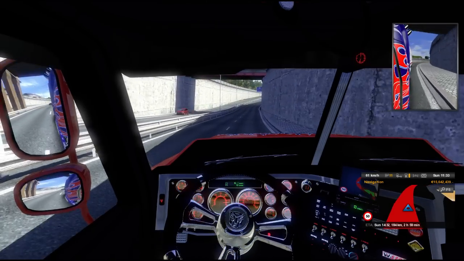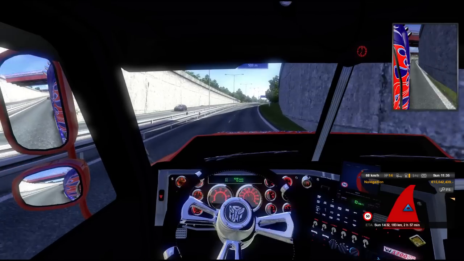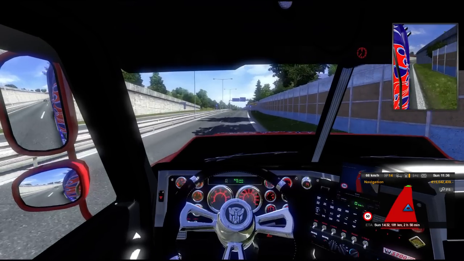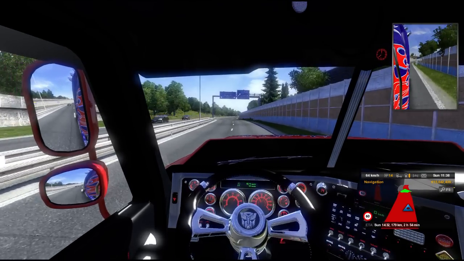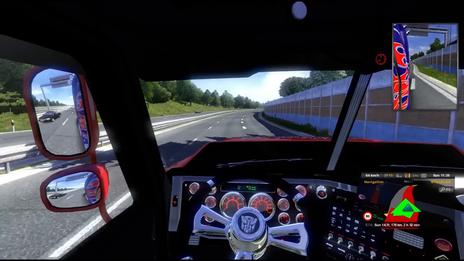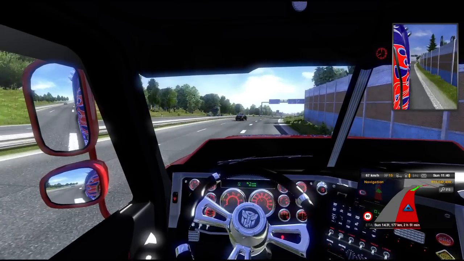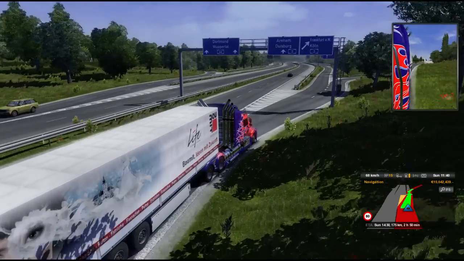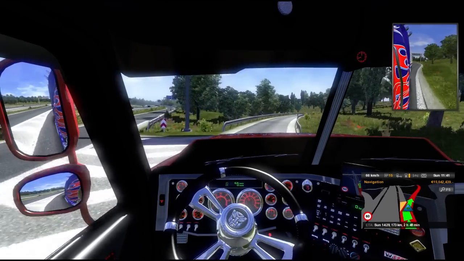Some crazy reflections. I don't know if it's supposed to be that reflective on the inside of the truck as well as the outside. I don't know if it's just because of some of the settings I have or not, but it looks almost too reflective, so I don't know what's the case there. But it does look pretty darn cool on the outside if you ask me. Anyways, let's go back inside so I don't crash. I'll do that again on the highway in a second.